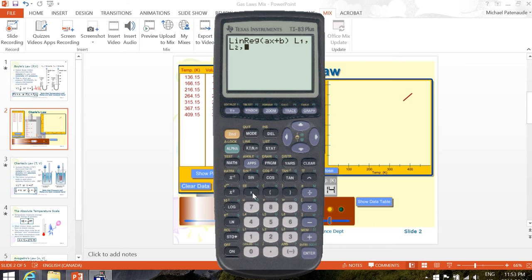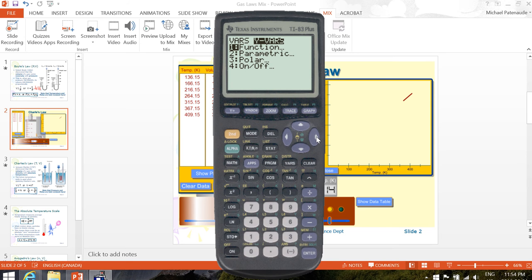Let's put another comma, because we're going to also have the calculator graph the equation of the line for us. If you have that menu with the newer TI-84s, there's no comma. You're going to go down to the store regression equation option, and then you're going to press the following. So vars, variables, which is right beside the clear button. You're going to go to the right to the Y variables.